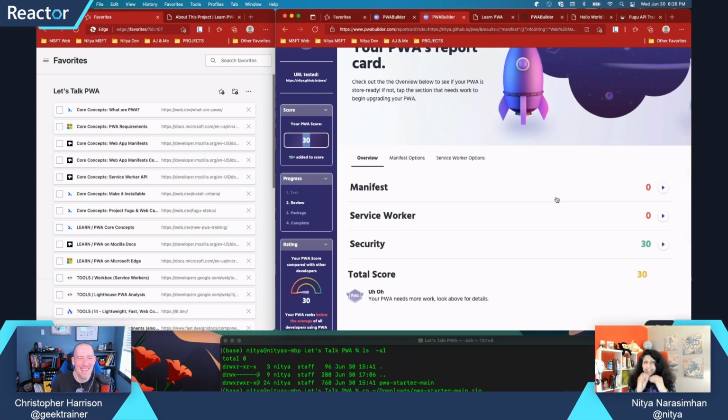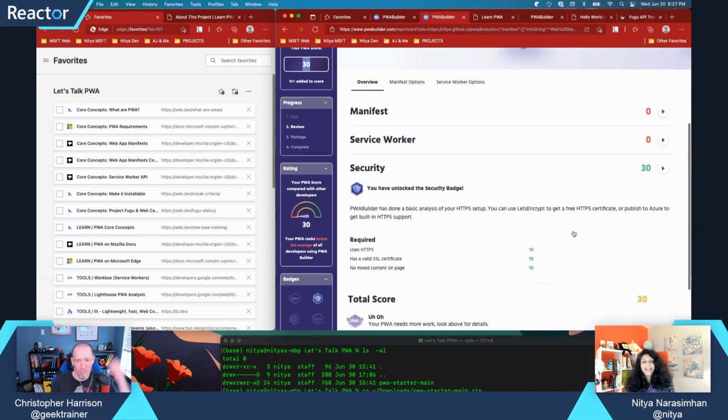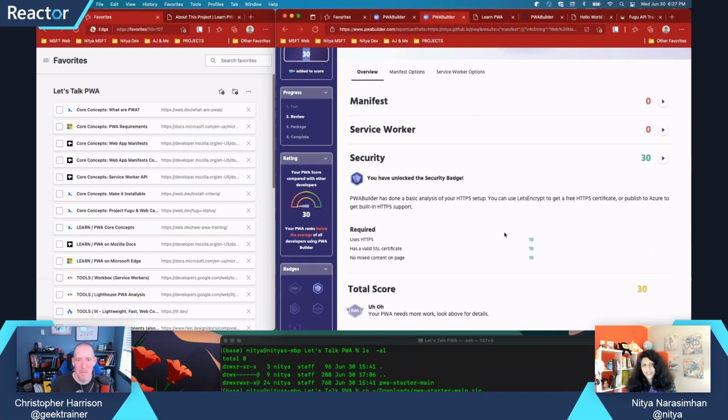And this is literally what I want to talk to you about, because you brought this up before. Like, if I have a web app and I want to know how do I make it into a PWA, I like this approach too, right? So in here, what it's telling me is what are the critical components. First of all, security, because I got one thing right apparently. And the security is just because I'm using HTTPS.